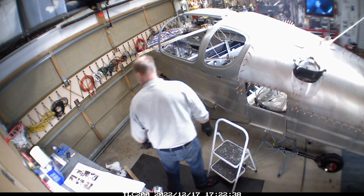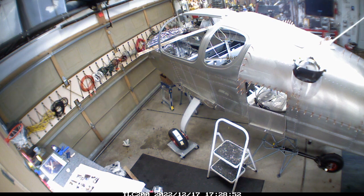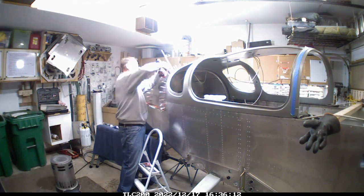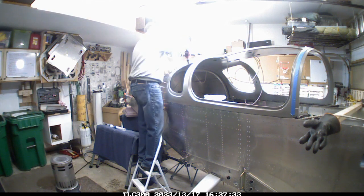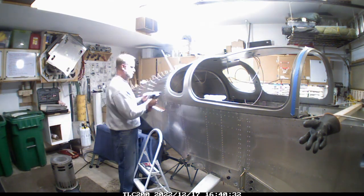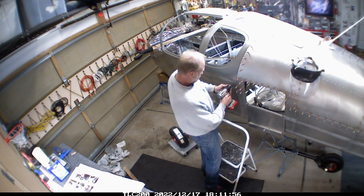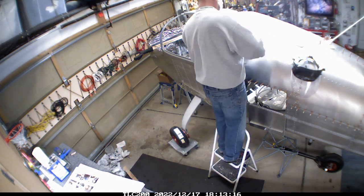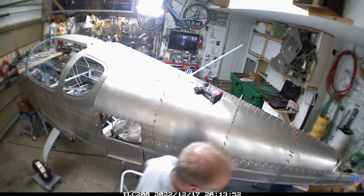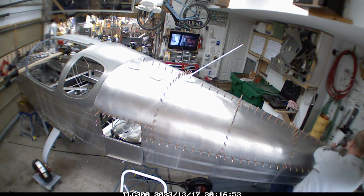I had a few little issues. The rivets that are still showing are actually for the rib that's part of the rear fuselage, and I needed to spend a little bit of time on that. I didn't want to pull those yet because I wanted to make sure everything was lined up correctly. The skin is riveted straight into the canopy, so that's not going anywhere, but I was being careful. I was going to wait until I had the plane tidied up to test the avionics and make sure the GAD in the back was working correctly. But after I put the canopy on, I realized there's no way I'd be able to unfold or open enough of that skin to reach inside and do any meaningful work, so I went ahead and just pulled all the rivets in the aft portion of the fuselage.